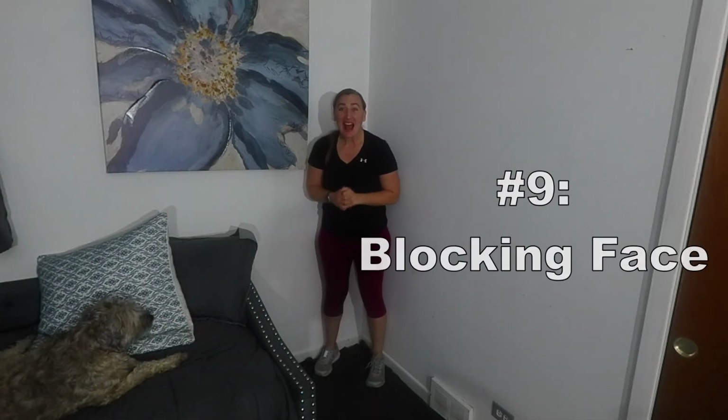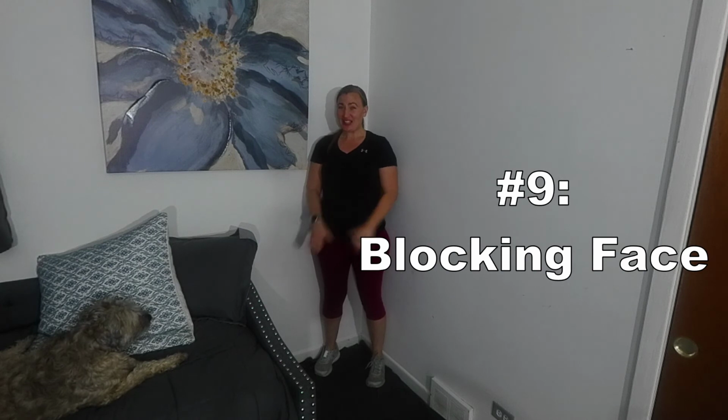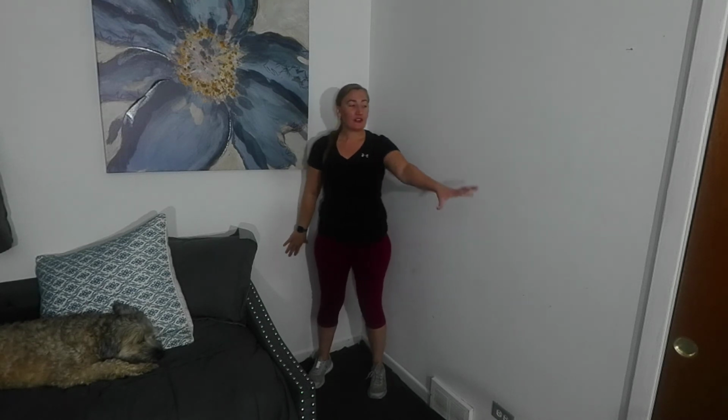Fantastic job. Number 9, blocking face. All right, we need to take that small step forward. Hold on to your walker, your chair. Take that small step because we need to weight shift, but we need to stay close to those boundaries, okay? If you are at the wall, you do not need to step forwards. Only for people who are at the corner.